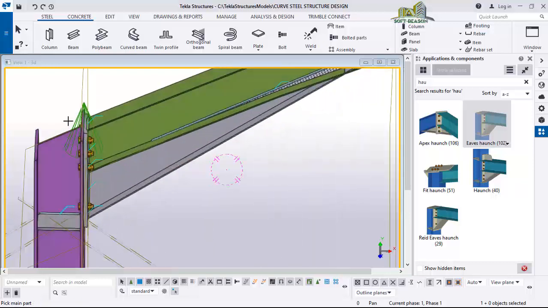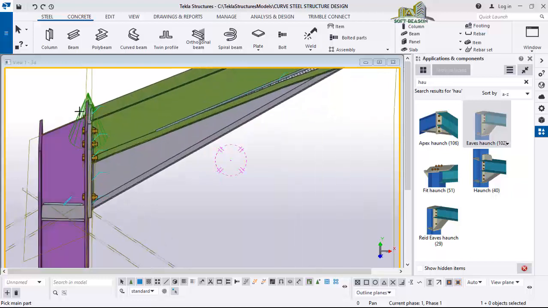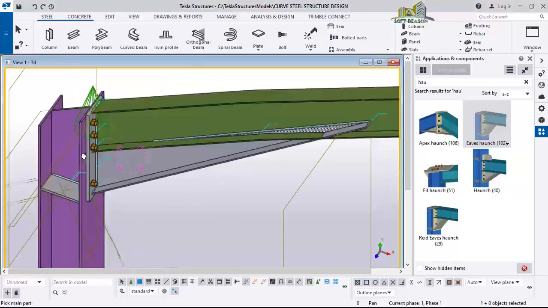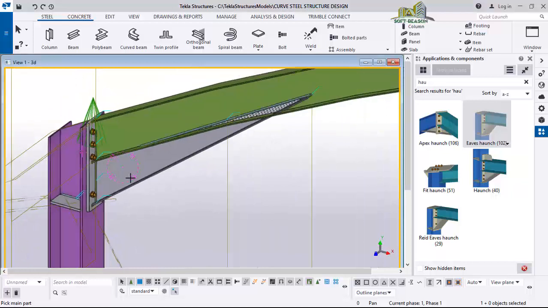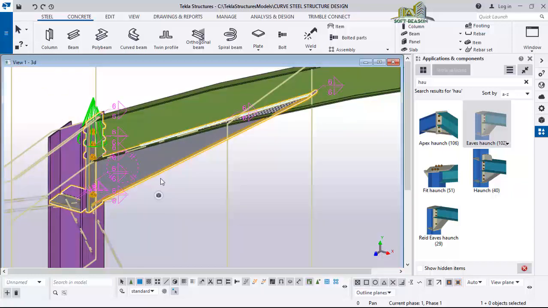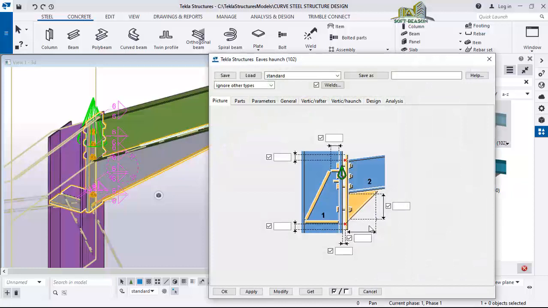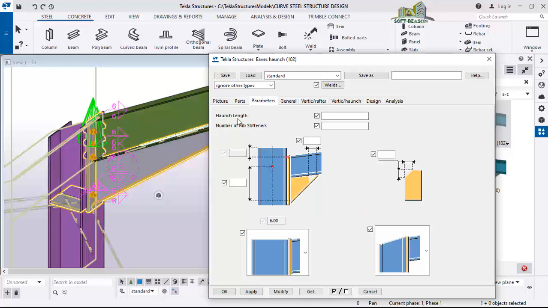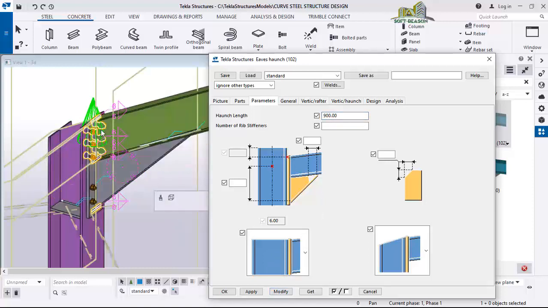All right, so you can see it is actually showing us green color, meaning it is okay like this. All right, so we will be doing a little editing here, not that much. So you deselect that command, double click on this. In the dialog, we will navigate to the parameter. The orange length, we want to make it 900. 900, click on modify to have this.